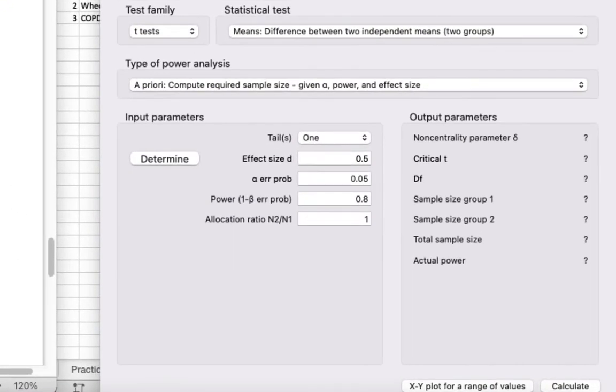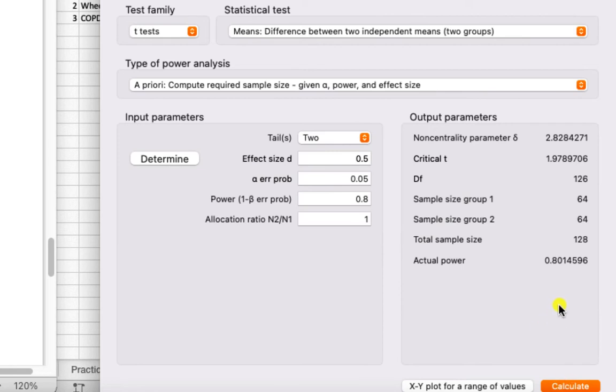When we look in G-Power then, and we're doing an a priori power analysis, we can identify how many tails are in our test. We can identify the effect size. So for now, we're going to do an effect size of 0.5, which would be considered moderate. And then our alpha error of probability will stay at 0.05, meaning that we have a 95% level of confidence. And we'll set our power to 0.8. From here, we can click Calculate.